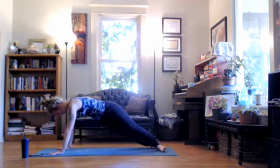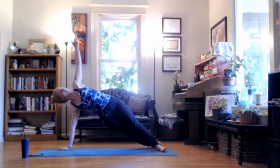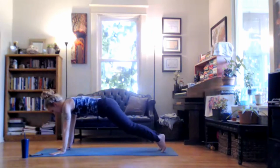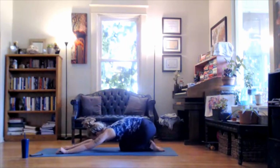Exhale, both heels over to the right, and if it feels right, left arm reaches up towards the ceiling. We're lifting the hips, strong the legs and the feet, pressing away from the mat and the right arm. Exhale with control, back to our plank. We drop the knees. Arches together, knees together, sinking the hips back onto the heels.